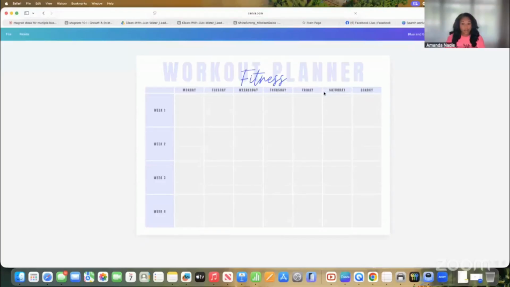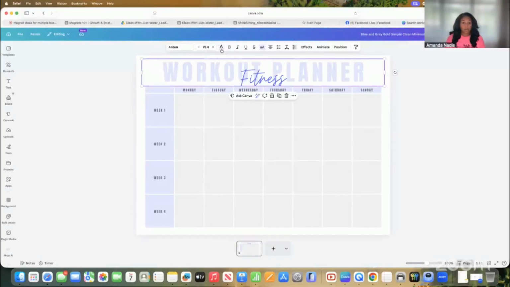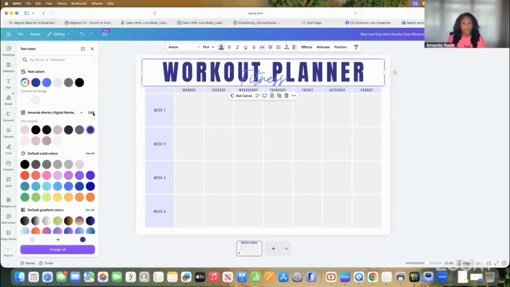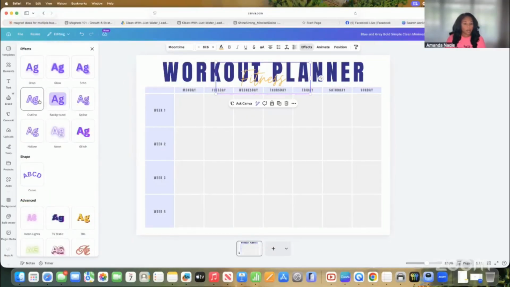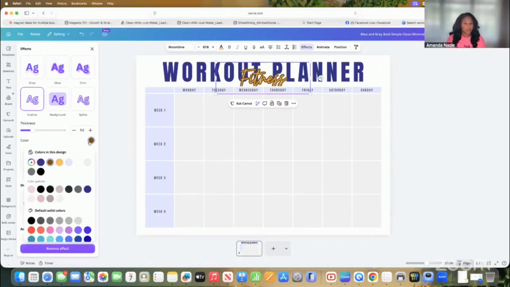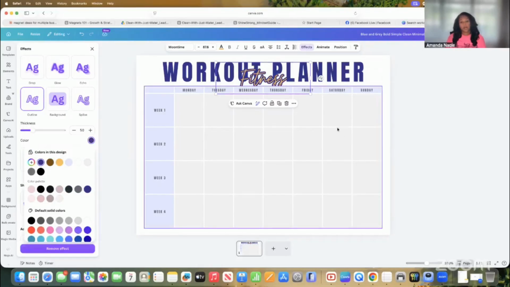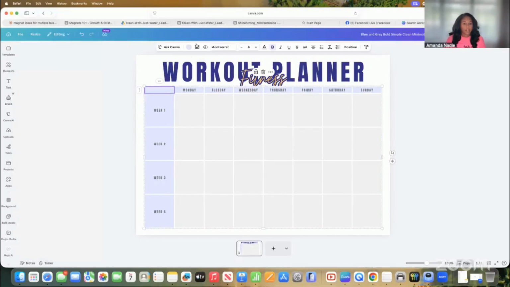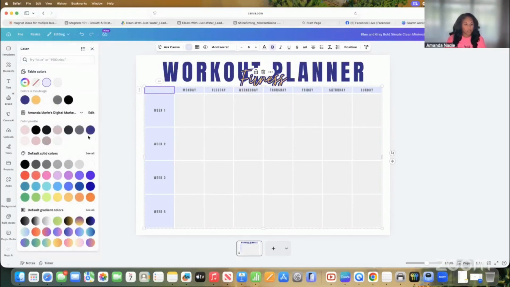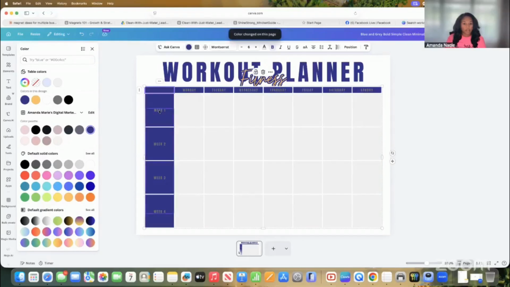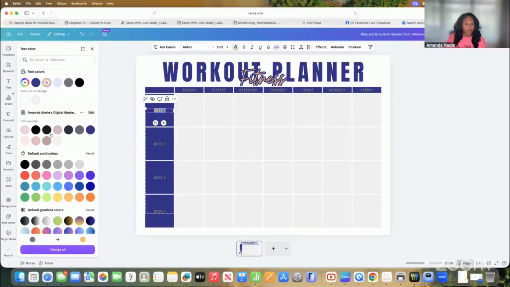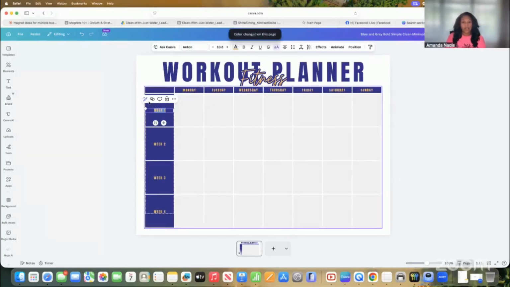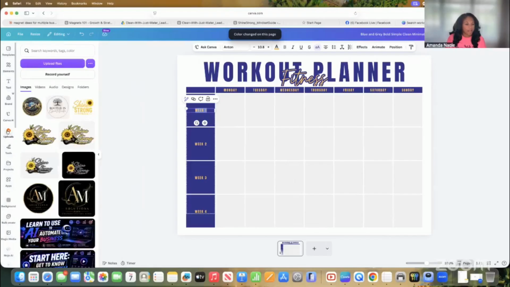change it to your brand colors. Okay, so I'm going to change this to navy. I'm going to change that to gold. I'm going to put an outline around it so you can see it. You change the color here. Okay, and then we'll go ahead and change these colors to navy. We're going to change all so we don't have to do all that. And then we're going to go to the font here. And we're going to change this to yellow, and I'm going to change all. And now I'm going to go over and see if I have, yep, Shine Strong Fitness.